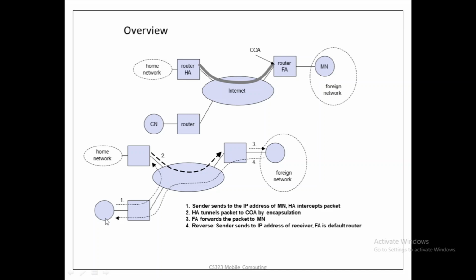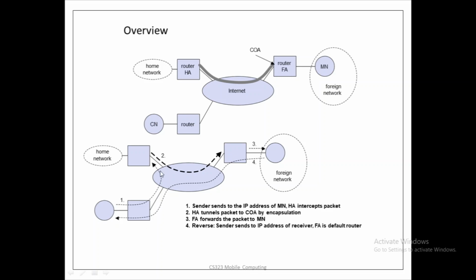One of the requirements of mobile IP was to support hiding the mobility of the mobile node. CN does not need to know anything about the mobile node's current location and sends the packet as usual to the IP address of the mobile node. So this is step number one.